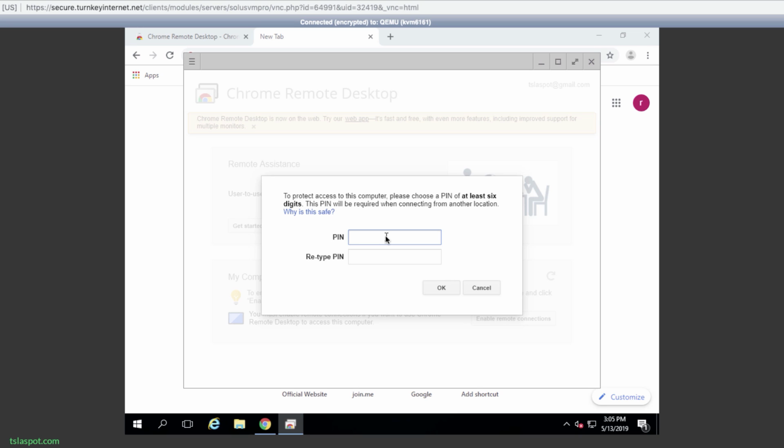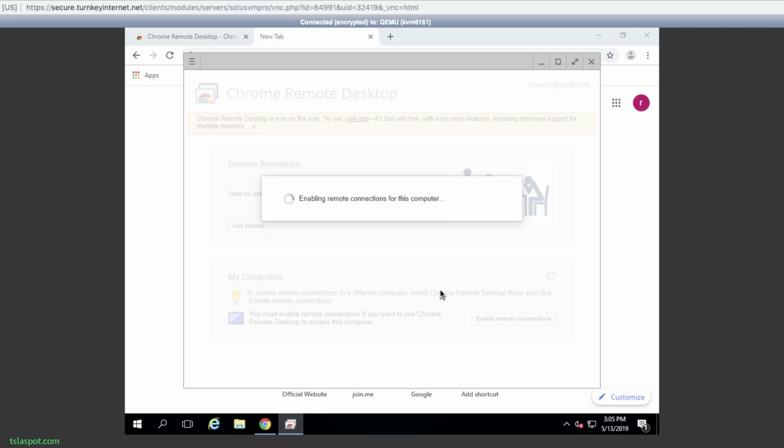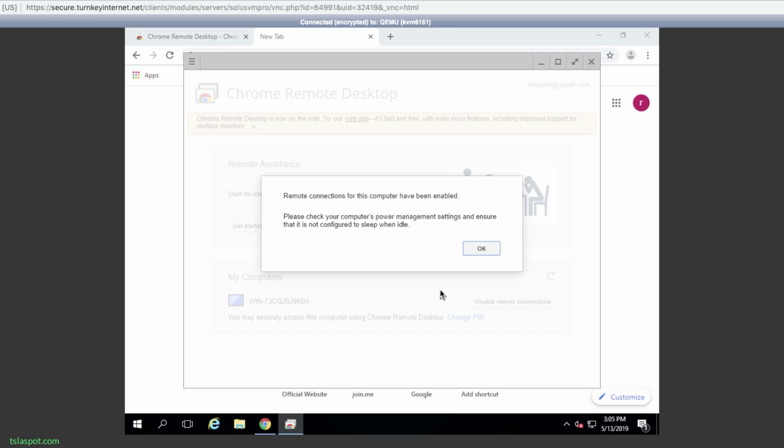So go ahead and create one now. And this is going to be the pin that we enter whenever we connect to our remote machine, the one we're connected to right now, from a different device. For example, your Tesla. And Google's reminding us to set our power settings so our computer doesn't shut off automatically.